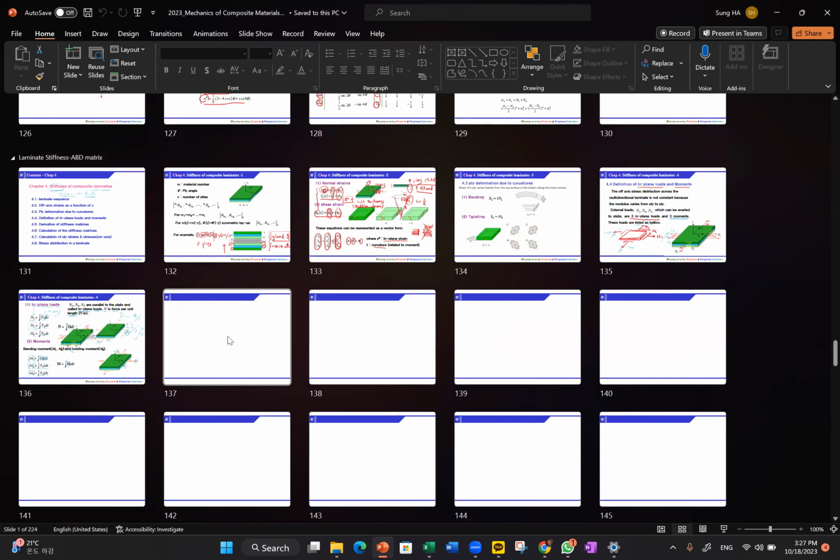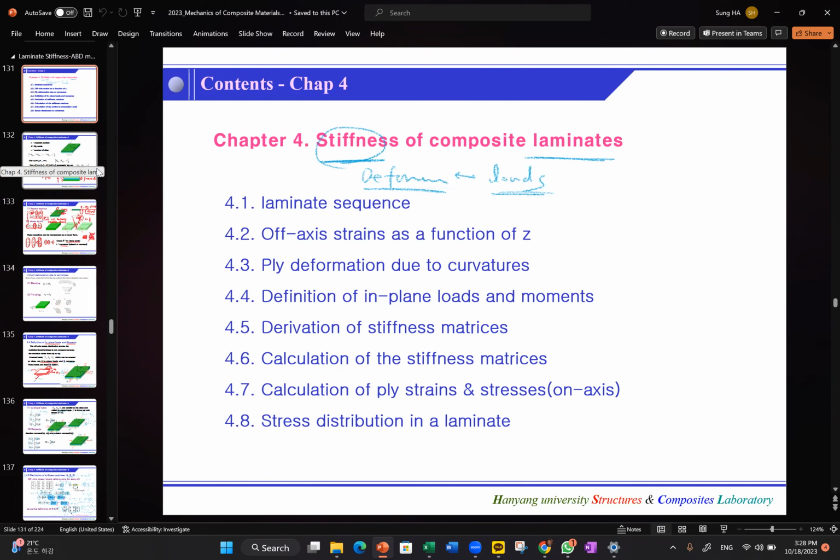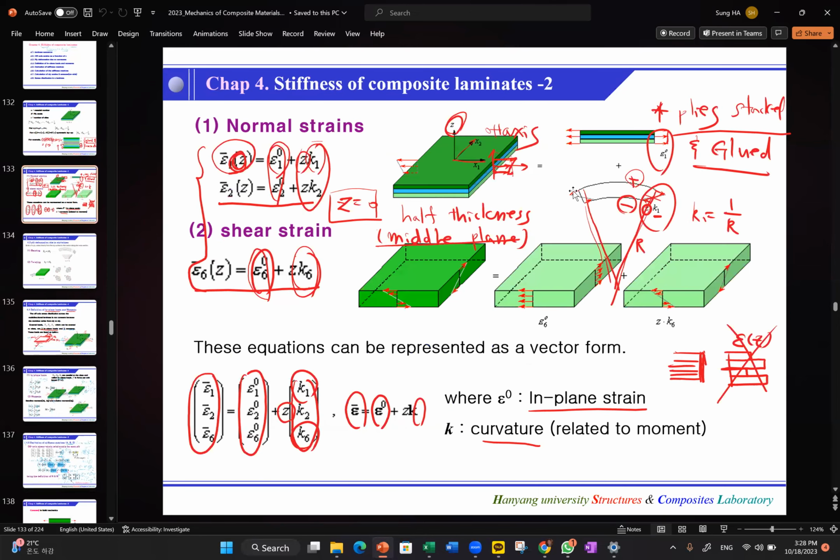Okay, this PowerPoint will be shared later on. It is a lecture note covering the major theory of classical laminate theory. And chapter 4 is the final form of this theory. I will just briefly go through. As we discussed last week, there is a laminate which consists of many plies stacking from the bottom, 1, 2, 3, 4, as many as you like. In the Excel file, I just mentioned that we can layer up to 52 plies.